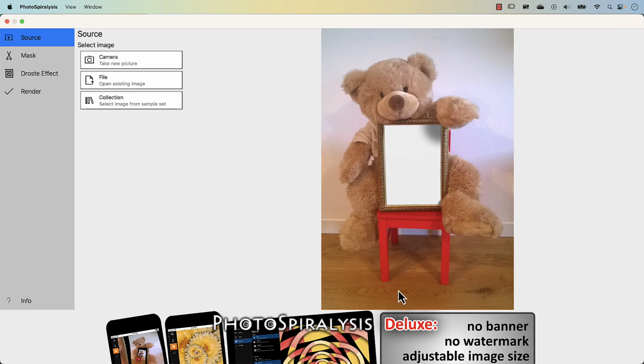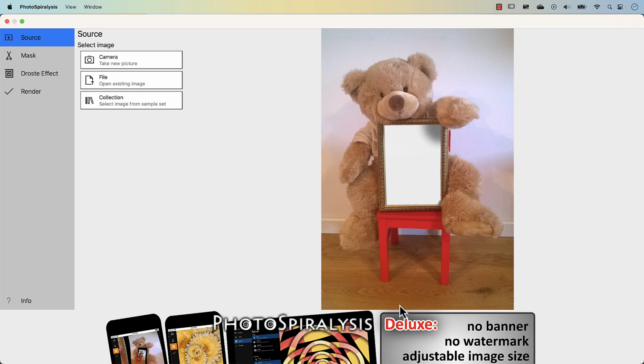And then when you render it out or when you save the picture, the free version, you can't adjust the image size. It does have the option to save it as small, medium and large, but the deluxe version will give you even more flexibility in terms of image size. So if you're doing this type of effect quite often, then you might want to consider upgrading to the deluxe, which is around about $25 US. But for our purposes, just for fun and games, we're not going to download the deluxe version.